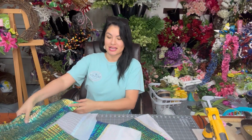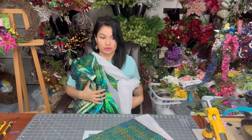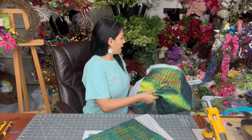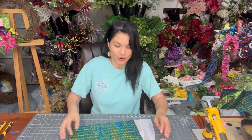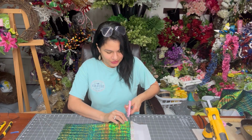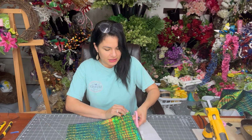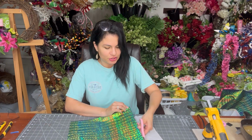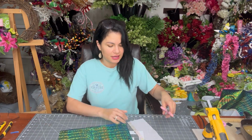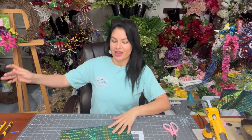Funny story, I actually sent my husband into the store to get this material. He's never been to a fabric store. And he was like, why would you do that to me? Why would you send me here? I have no idea where to look for things. Everyone's staring at me. It's funny. But as I've been trying to get better, he has been taking on a lot of the shopping and stuff for the house.